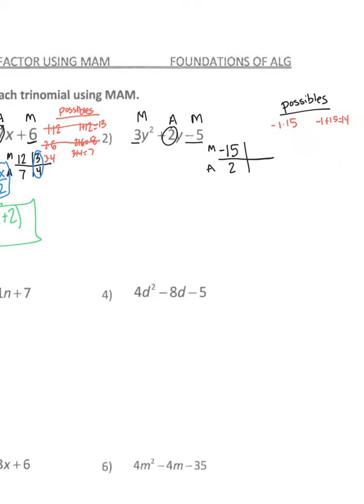That's not what I want, so let's try the next one. Negative, let's see, you can't put 2 in there, but I can do 3. Negative 3 times 5. Negative 3 plus 5, and that does give me 2. So I'm going to put negative 3 and 5 into my box.